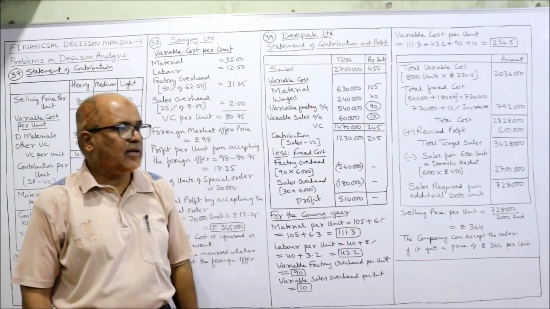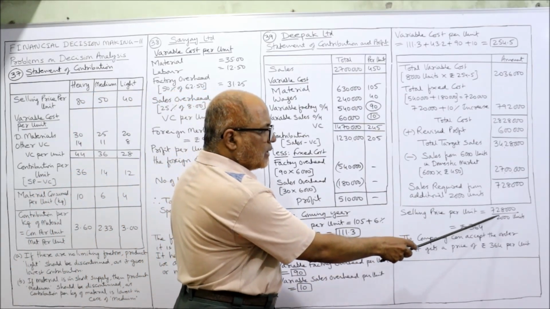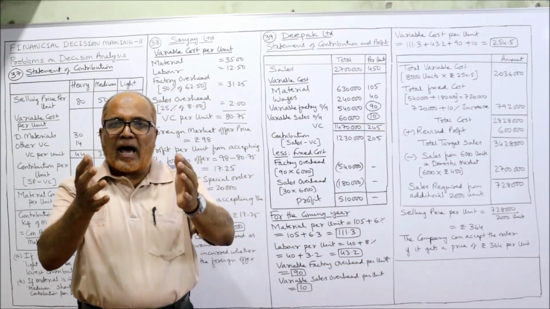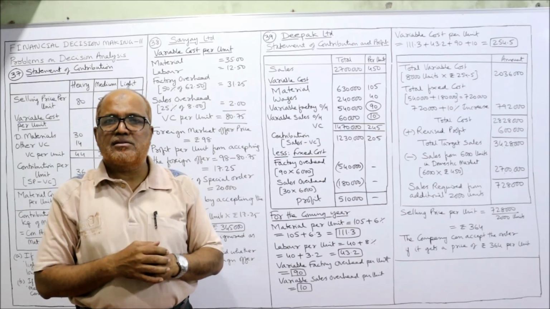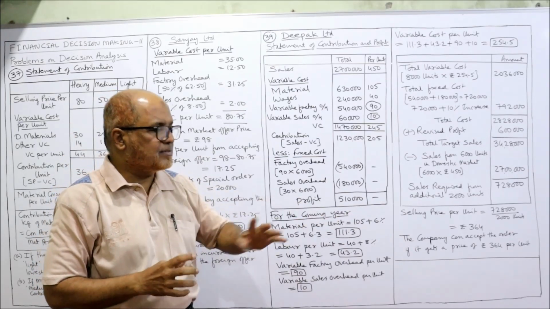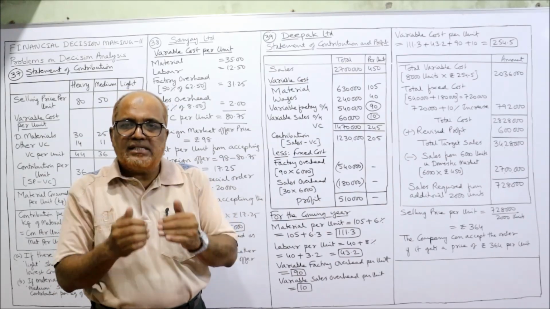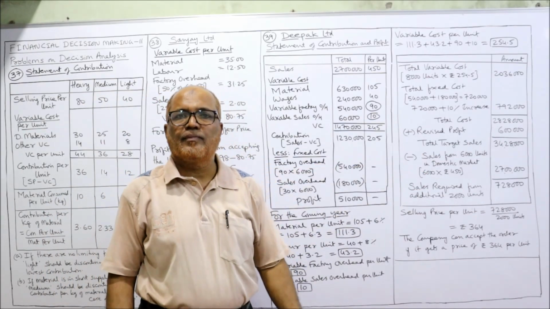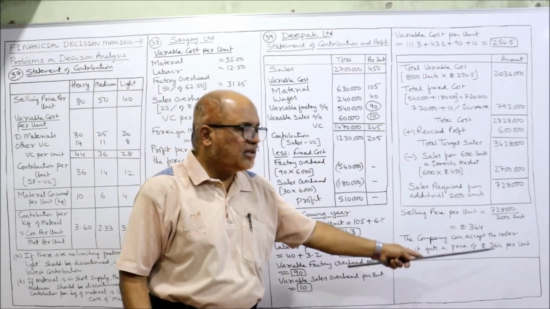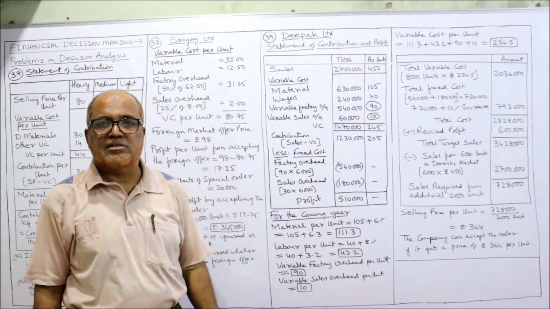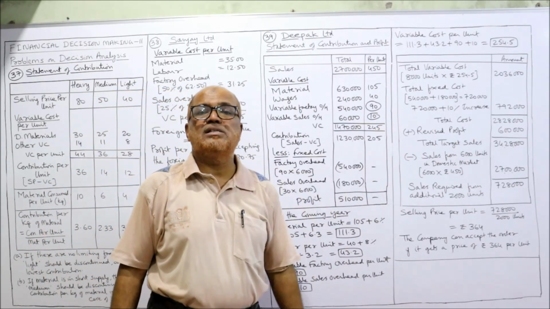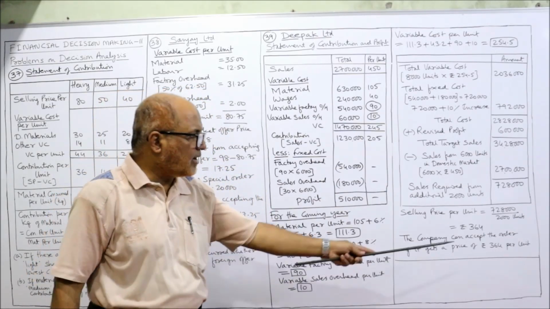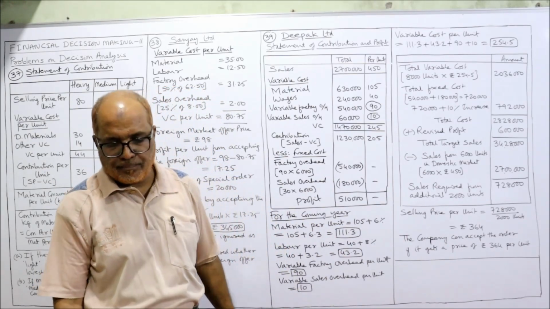So what is the price per unit? So selling price per unit 7,28,000 by 2,000, 364. Finally, the company should accept the offer of 2,000 units at a price, minimum price of 364. If the price is less than 364, we cannot be able to get the target profit of 6 lakh rupees. We cannot get. If the price is more than 364 charged for 2,000 units, our profit will be more than 6 lakh. If you want exactly 6 lakh rupees profit, you have to accept the offer at 364 rupees per unit. That's all.